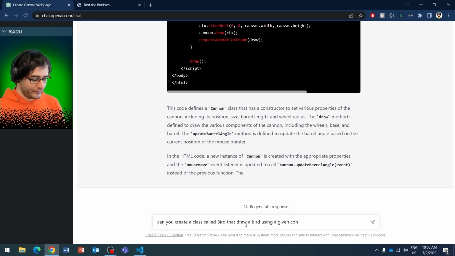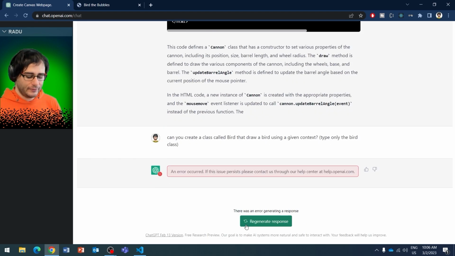Using a given context. Type only the bird class. I don't want it to say everything.